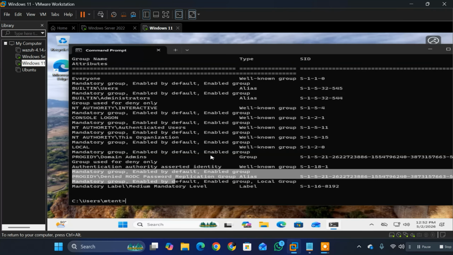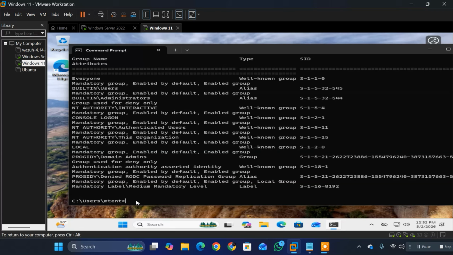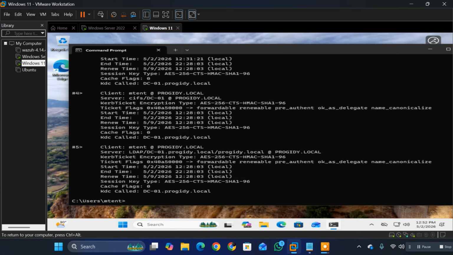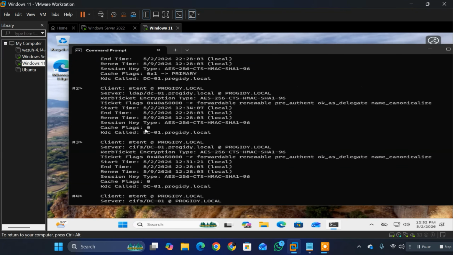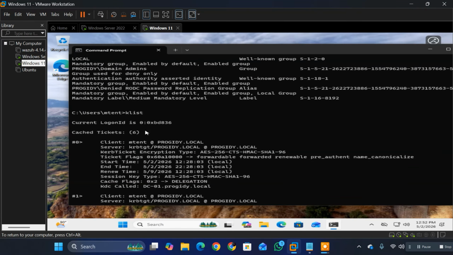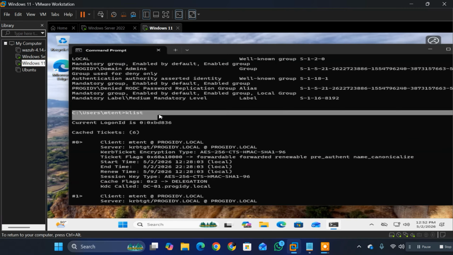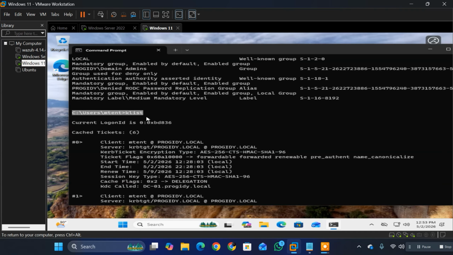The next command that we can actually run, let's run another command to see klist, which shows the Kerberos ticket. That's authentication information. Enter. So you can see these are the authentication information that this particular client authenticated today, Windows Server. So you will learn more about Kerberos. If you want to learn more about Kerberos and the entire Windows Server, you can reach out to us for our live session to enroll with us.